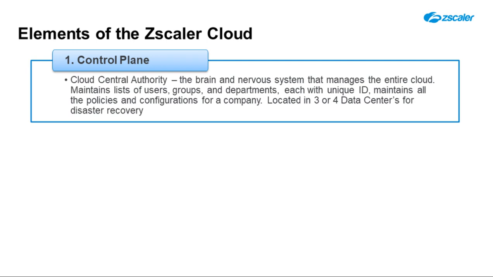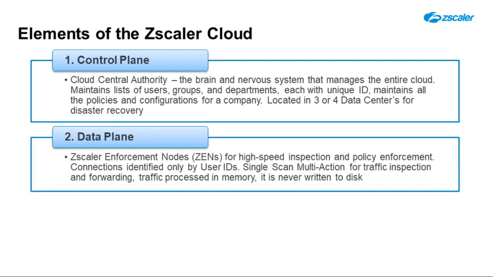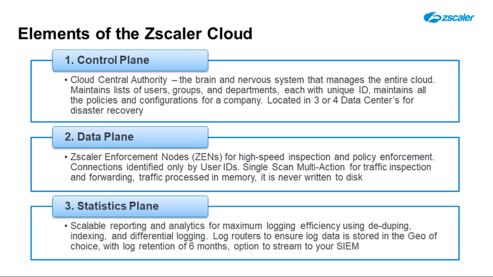In building the platform from scratch, we realized that we needed to split the entire architecture into three areas. One is the control plane to manage policies. The second is the data plane where traffic will flow. And the third is the statistics plane where we collect all the logs and get it back and correlated for your analytics. Unless we looked at those as three separate planes, we knew we would get into resource contention and not do a good job.